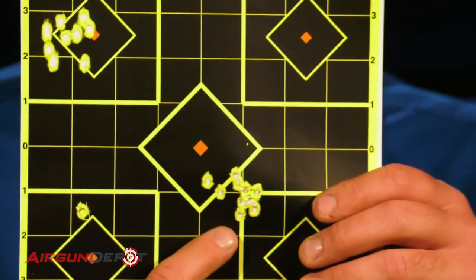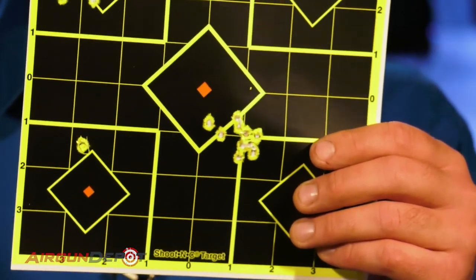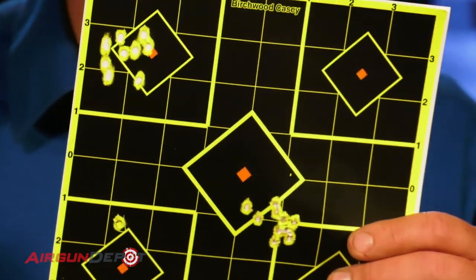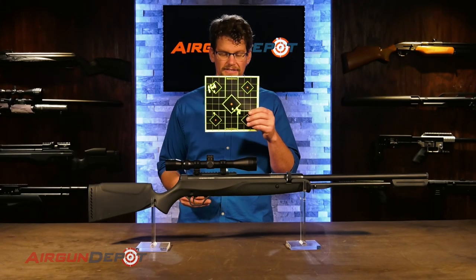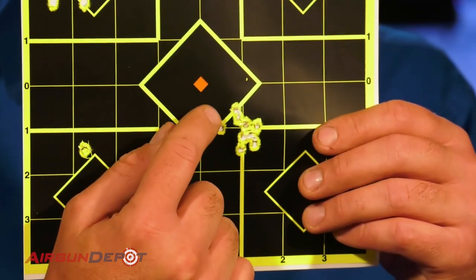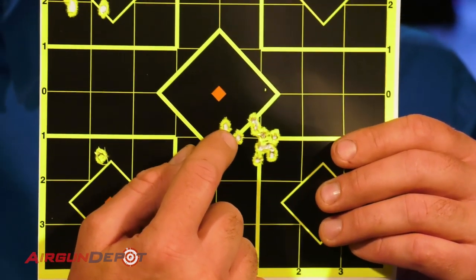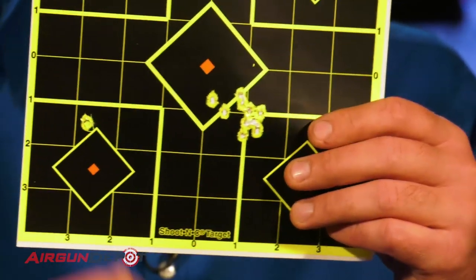Now, this group right here was shot with the field target trophies, and I think I waffled between calling them 4.52 and 4.53 head size. This is the 4.52 head size of the field target trophies. We've got a really good constellation right there. This one, I kind of think that was on me. I felt myself tensing up, and I think that was on me.